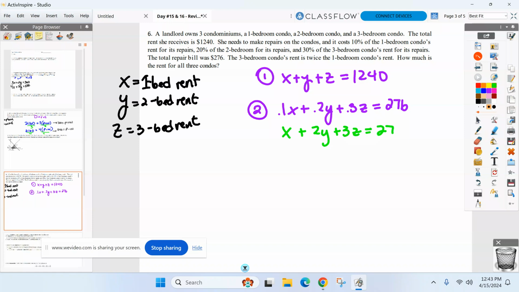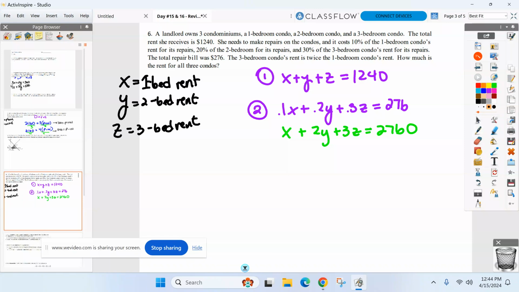You can't leave it 276. How many spots did I move the decimal over in each case here? Just 1 spot. So that means I need to add 1 zero over there if you decide to use this equation instead. Your call. You don't like decimals? Use this one. But you just got to remember to apply it to the right-hand side. If you move over 2 decimals, 2 spots, you put 2 zeros. All right?